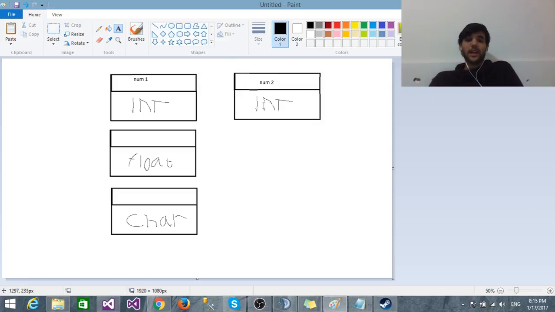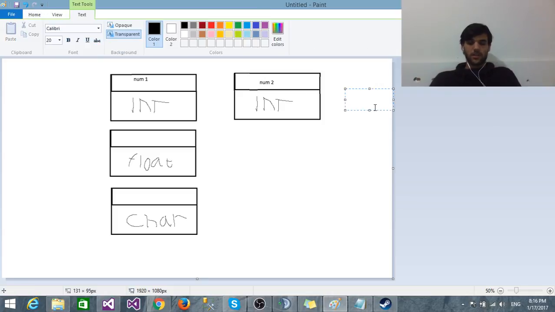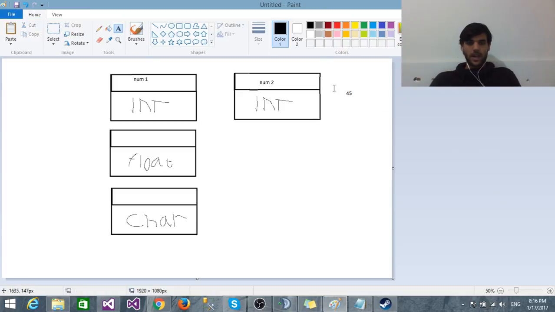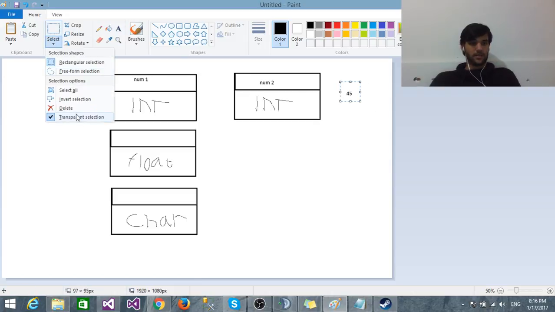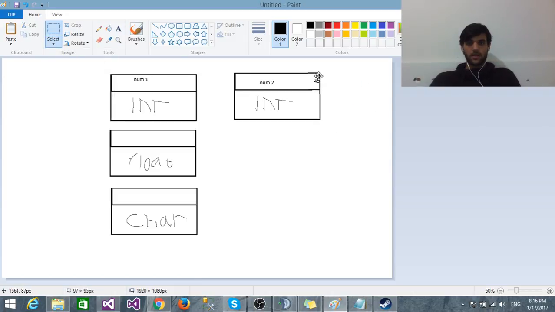So after we did that, we decided which box we wanted to have. We decided the name for it. Now we want a value. So we want 45 in there. We take the 45 and say, okay, this box that is called num2 has only and only 45 in it. So we take it and put the 45 over here. There we go. Now that's basically the syntax. It's a theory kind of thing.